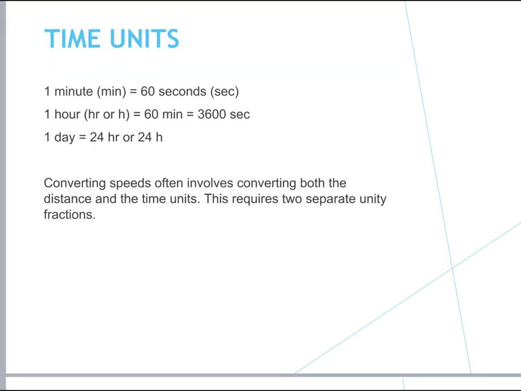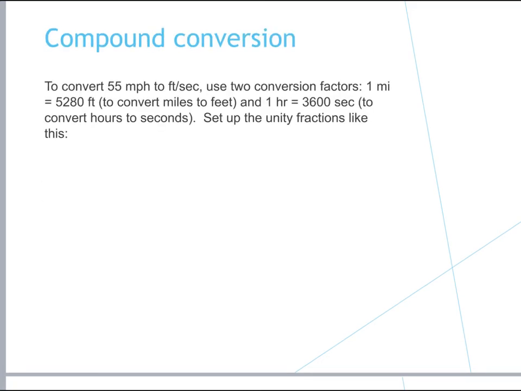So to do these speed units, here are some time units that may be helpful to you. You can always do multiple steps to get to where you need to, but if you want to have these for easy access, you can have that. When you are converting your speeds, remember that you will need to convert both distance and time units, and they will need 2 separate unity fractions. So let's take a look at an example.